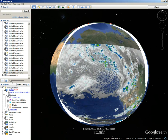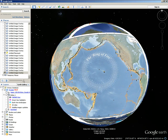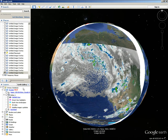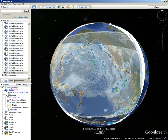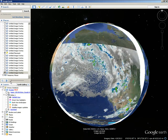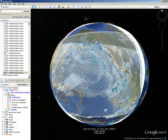The Ring of Fire is a ring of fire in the middle of the Pacific, and of course it was created. Just look at this picture. Look at the way it fits the borders of the plates right here. Just look at the weather part and how it fits right up to the edge of that plate boundary right there. See that? It's the same shape. I just find that extremely interesting. I mean, all the way up too. It goes all the way up.